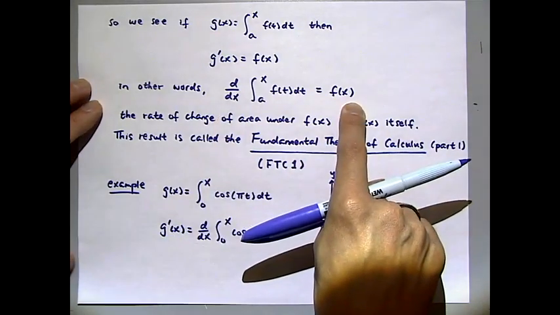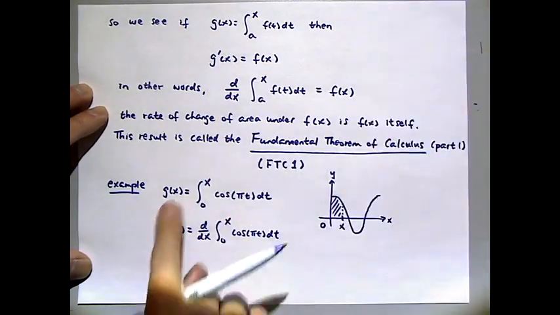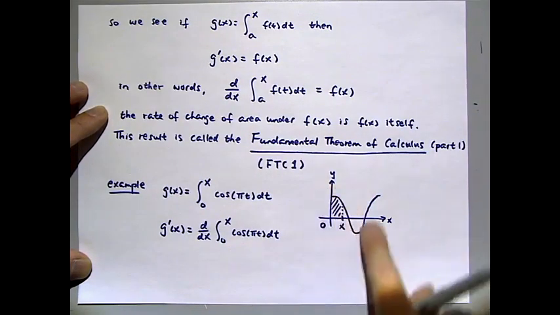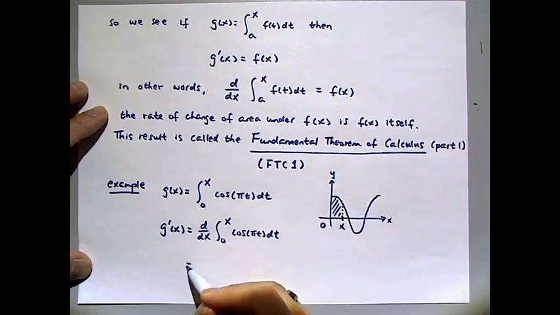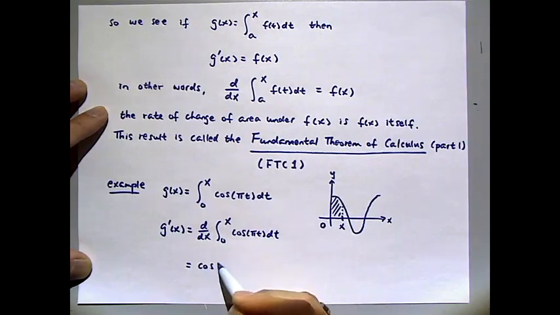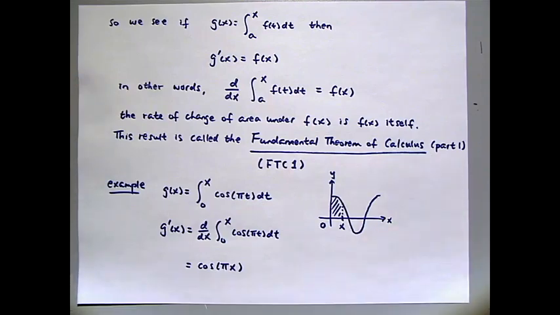The derivative of this, according to the fundamental theorem of calculus we saw above, the derivative of an integration turns out to be whatever the function bounding the region above. So it's equal to f of x. What is f? f is right here. Cosine of pi x. That tells you that what the curve is doing on the top determines how fast the area is accumulated. If you state it that way, it seems very obvious. But the mathematics behind that took a little bit of work to actually show that's the case.